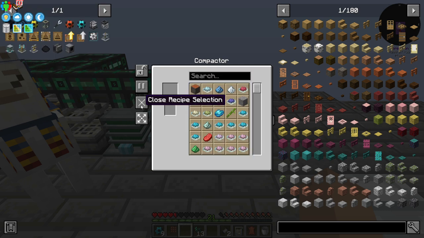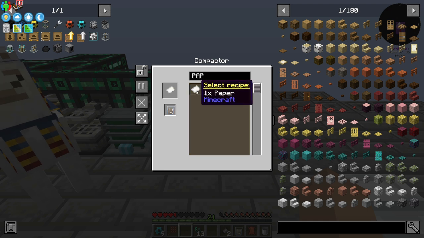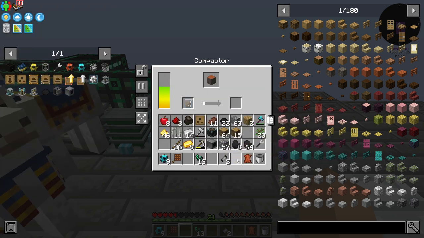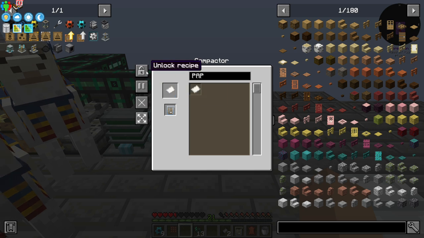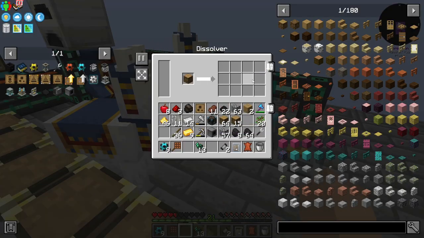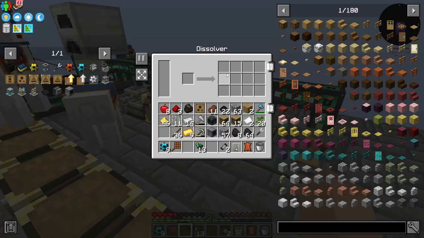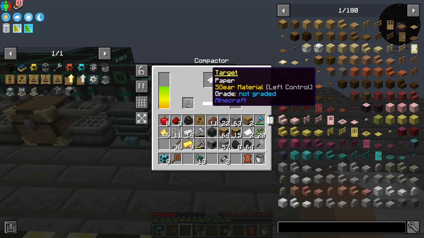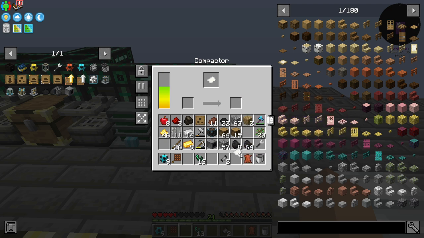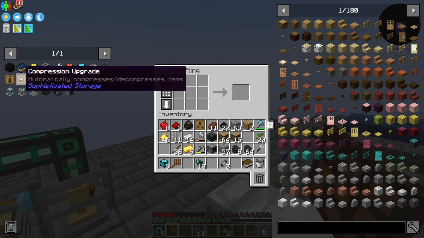We come over here. We can open the recipe selection in the compactor and say paper. We can click that, close the recipe, and put the cellulose in. Okay, open recipe, click the paper, click lock recipe. And now we can get paper. Showed that the first time I did this. Seeing as how compactors can make multiple different things, you just need to make sure it's set up to the right one. Okay, we got us the book here.